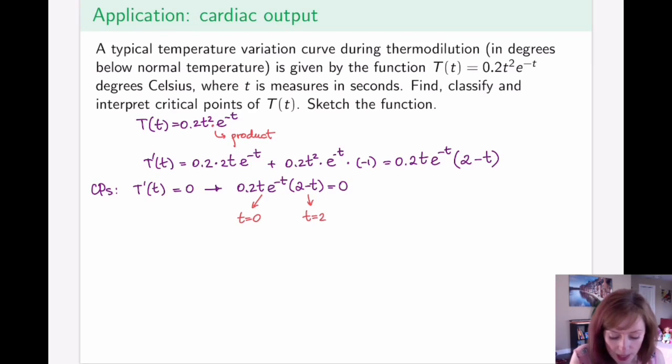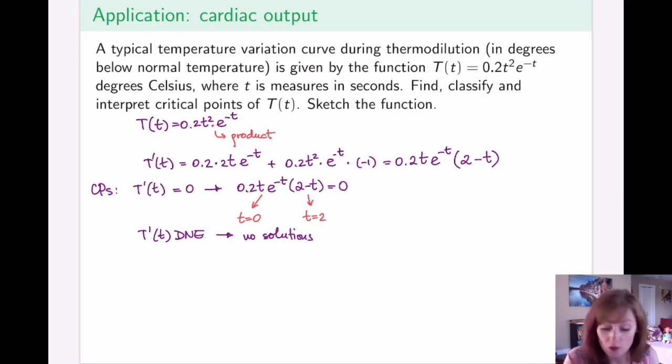From this case, and then I also need to consider, when does the derivative not exist? Well, let's take a look at the actual derivative. This is it. Are there any numbers that I will not be able to plug in? Well, not really. This is a power, so I can plug in anything, and the rest of it is polynomial, so I can plug in anything again. So this has no solutions.